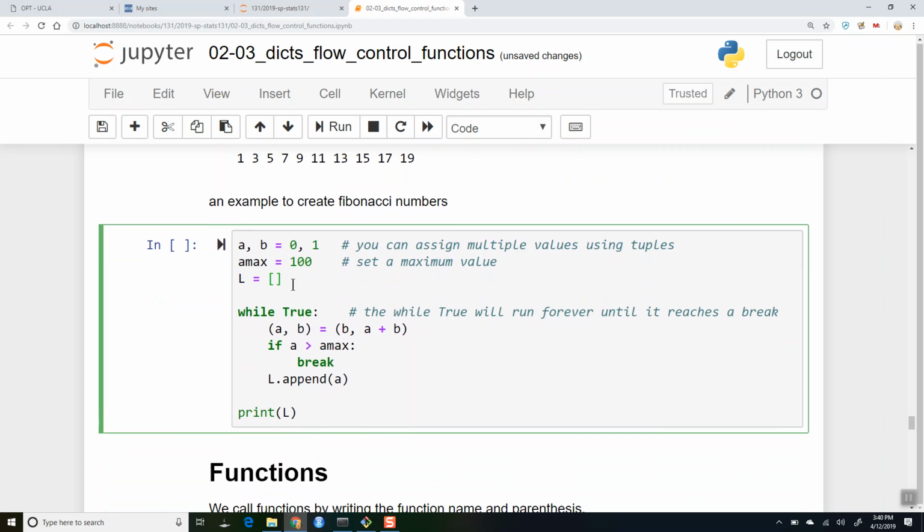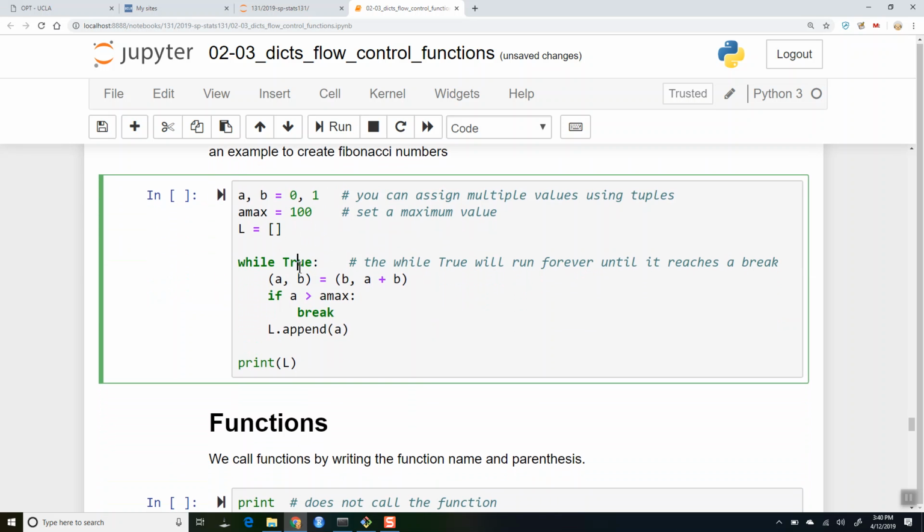We're going to start off with an empty list. And then here I've got while True. While True will run forever until it reaches a break statement. So while True, we're going to take A and B, and this will take the current value of B and assign it to A, and the next value, A plus B, will get assigned to B. And if A gets greater than A max, then we're going to quit.